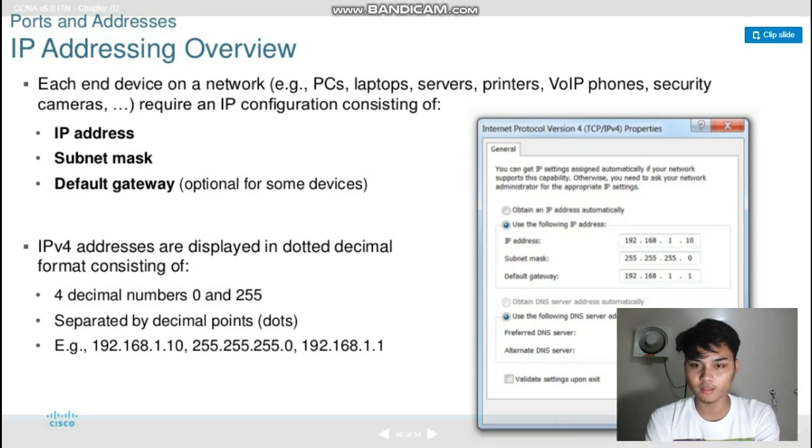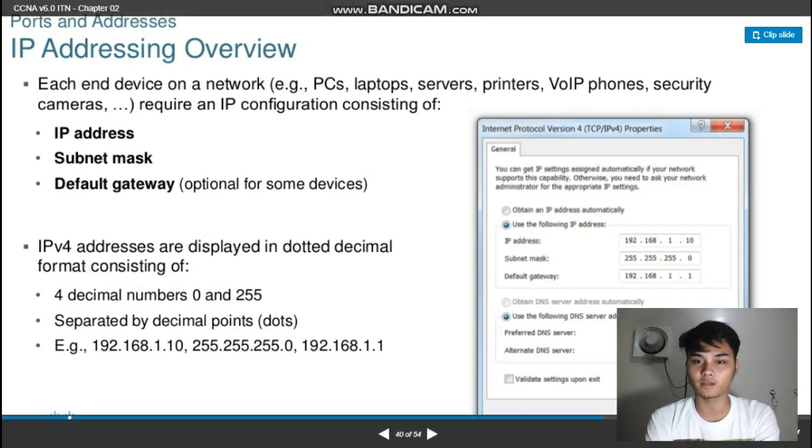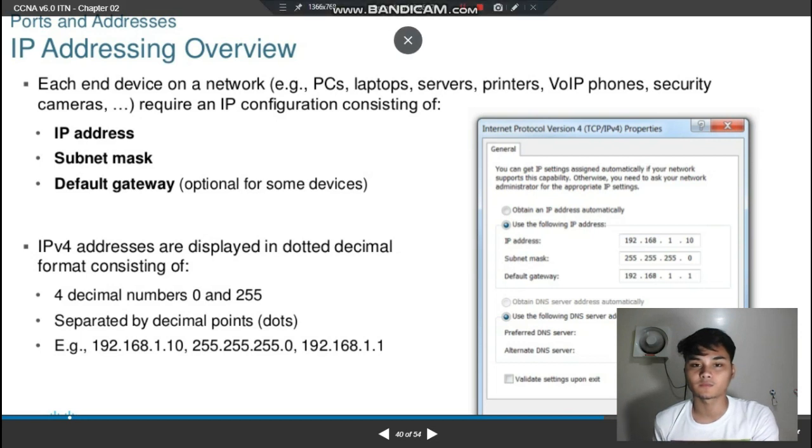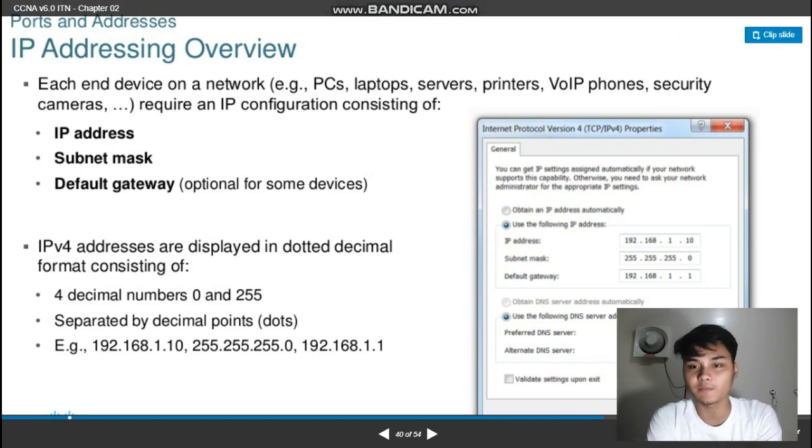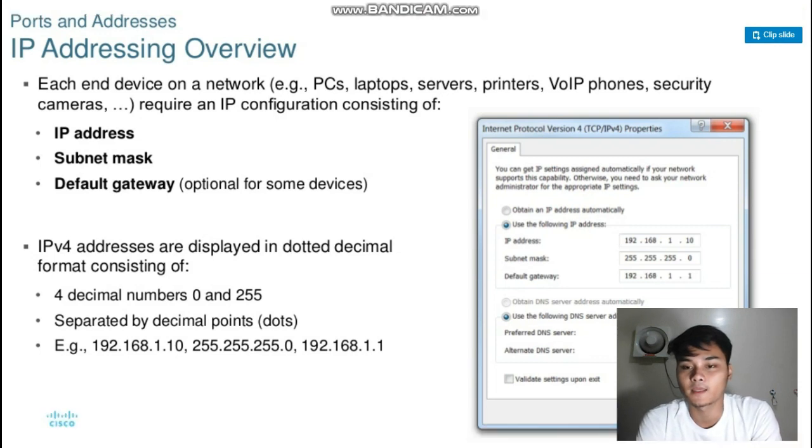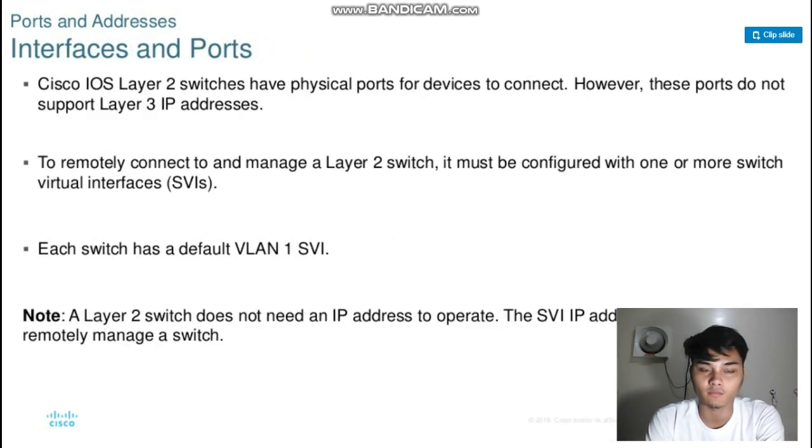Here is Internet Protocol version 4, TCP/IPv4, commonly used for static configuration. You have to input the IP address, subnet mask, and default gateway. Interfaces and ports we will not include.